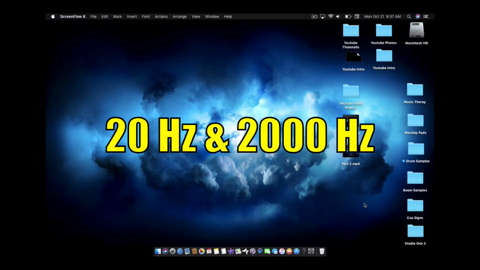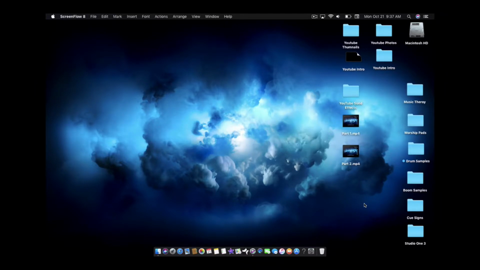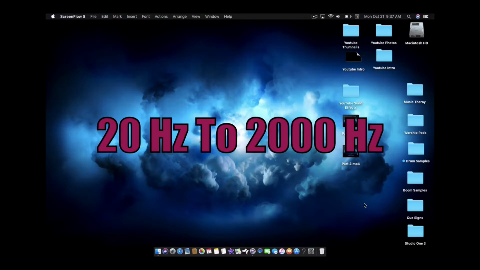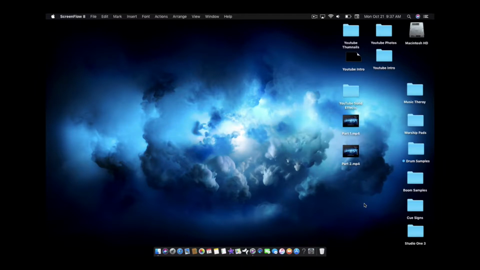Now the 20,000 hertz just means the number 20,000, alright? And the 20 hertz means 20 hertz, the number. Now, the frequency spectrum goes from 20 hertz to 20,000 hertz. So the human ear can hear from 20 hertz to 20,000 hertz. So just remember those two numbers, 20 hertz and 20,000 hertz. Remember, the 20 hertz comes first and then the 20,000 hertz at the end.